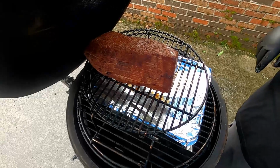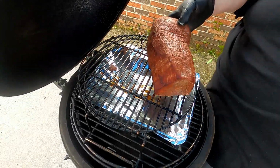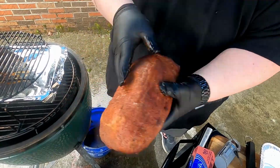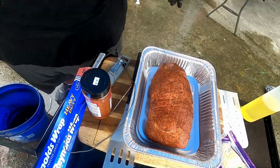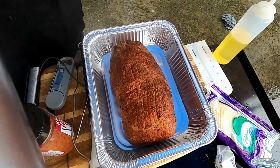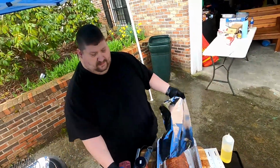Jacob, I believe I saw it lightning again. Surely you all can probably hear the rain coming down over our head on our tent here. Look at that meat. Look at that, Jacob. And the smell that's coming off of it is absolutely unbelievable. What I'm gonna do is take some aluminum foil, hit it over.